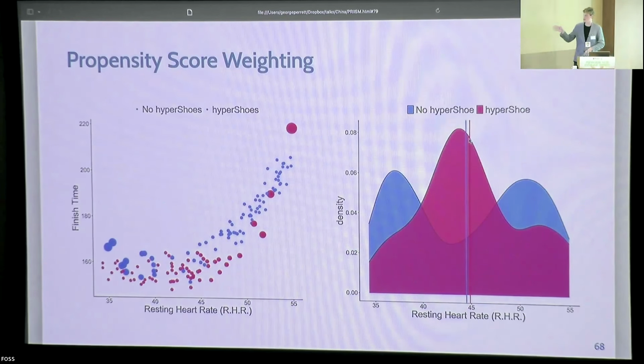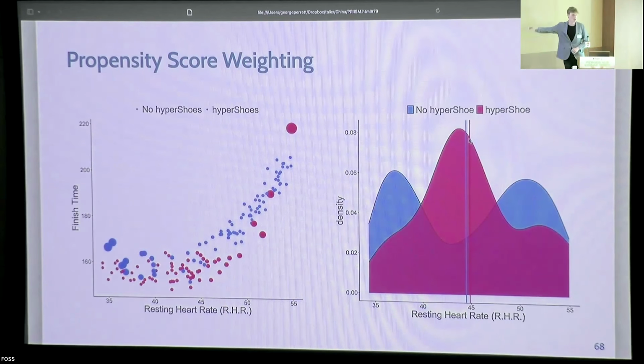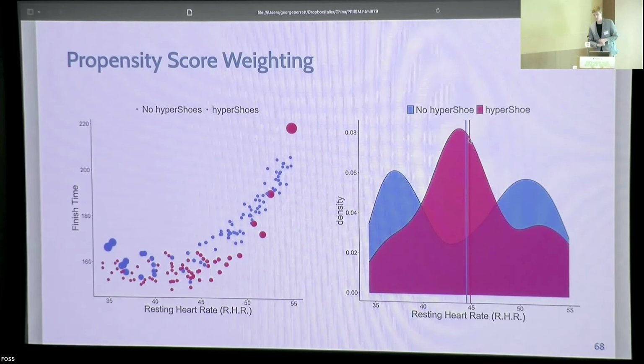The challenge here, though, is even though our means look correct, these distributions still are notably different. They have a different variance. And when I say we have to balance every moment of the distribution, we don't just need to make the mean similar, we need to make the variance similar, and we have to make the covariance similar. And the variance and covariance are particularly hard to rebalance in a lot of cases.